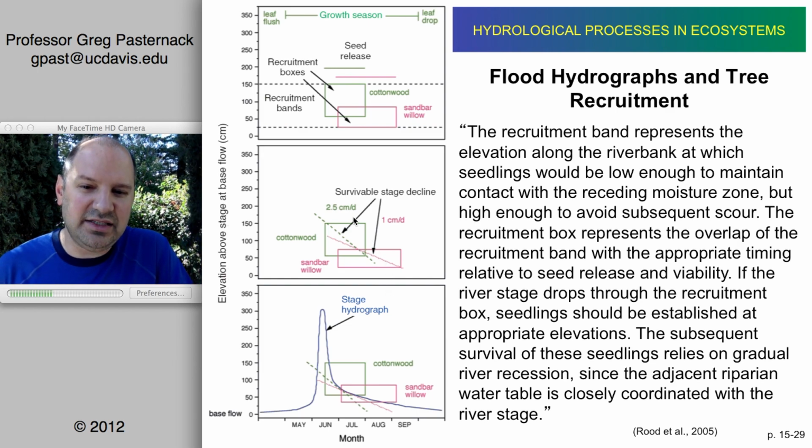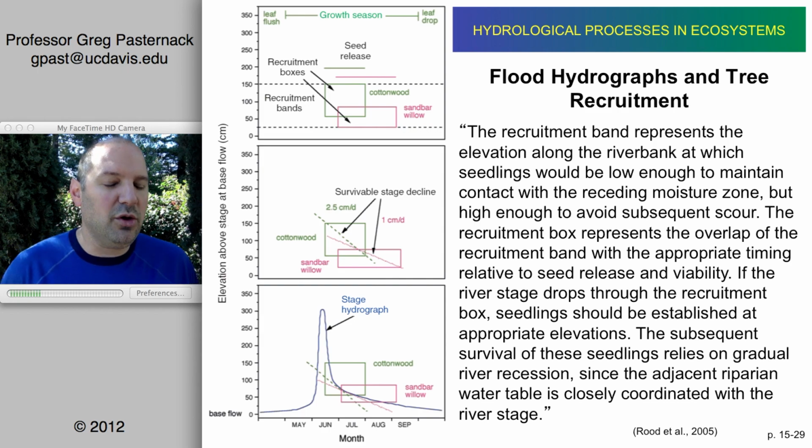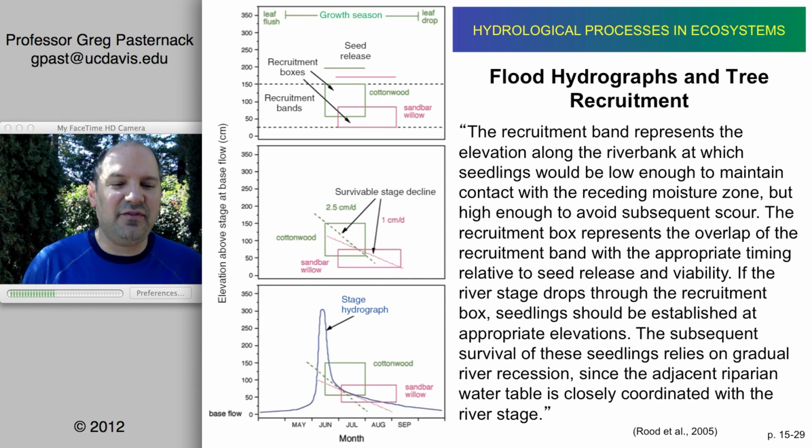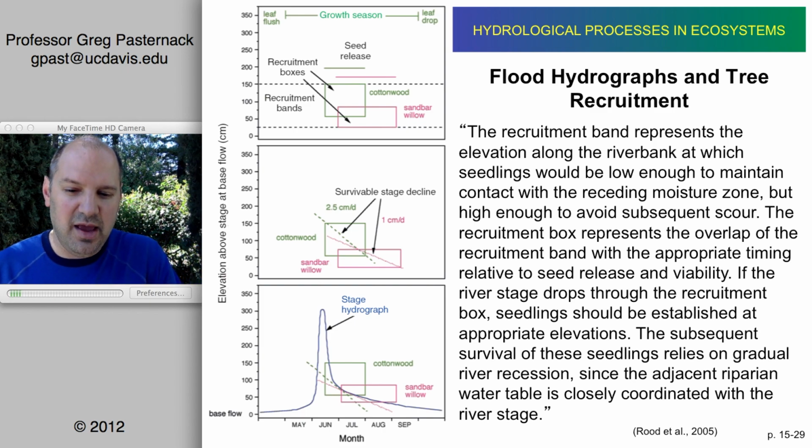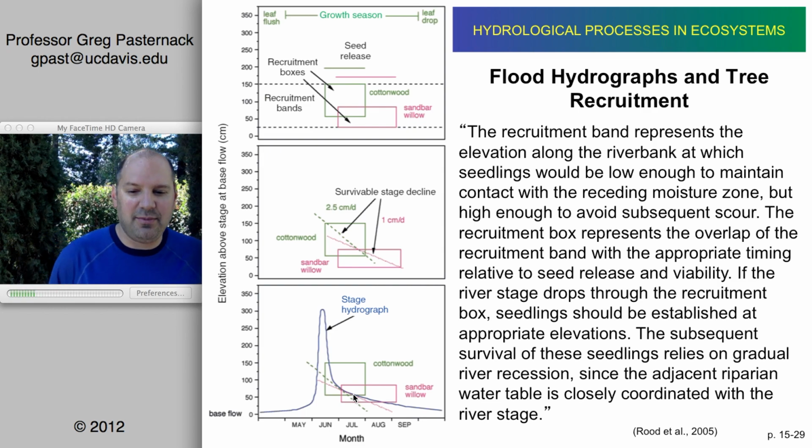So, coming back to these top lines, if it's falling too fast, which in this case is shown as 2.5 centimeters per day, and this is shown as 1 centimeter per day. If it's falling too fast, like you see in the beginning here of this stage, then even though it's inside this box, it's plausible that the seeds will not be inundated enough and have enough access to water in order for them to germinate and have recruitment be successful. But once the rate of recession levels out, then that can really take place.